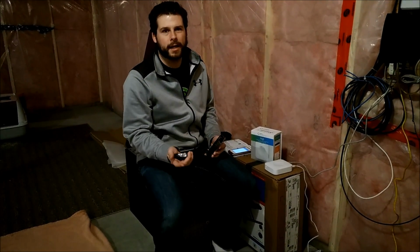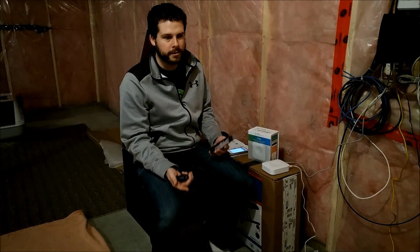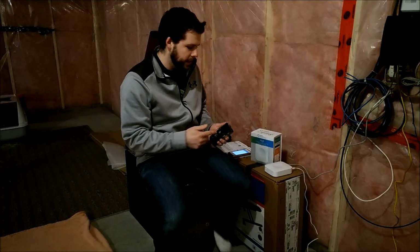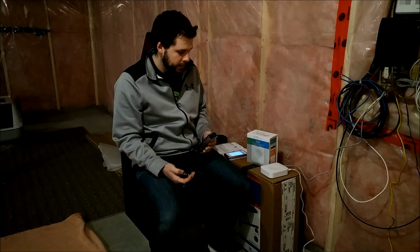Pretty much you have to remove the device no matter what, even if it's a brand new lock that's never been paired to anything else before you add it. I know it sounds kind of weird, but you actually have to remove the device before you add it, even though it's never been added before. And that's something that's not even stated in the lock's instruction manual, or really in the Samsung SmartThings manual. I stumbled across some information online that stated that, so I thought I'd make this video and make it a lot easier for everybody.